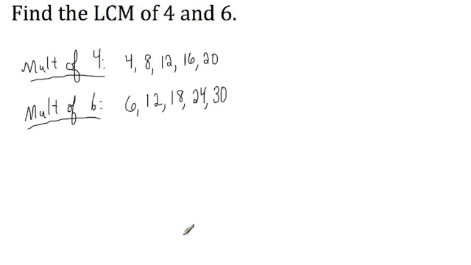Once you have your list, you can go through the first list, smallest number first. That'll help you find the least common multiple, and see if it's on the other list. 4 is not on the list of multiples of 6, neither is 8. However, 12 is both a multiple of 4 and a multiple of 6, and since we started from the smallest number, we've ensured that it will be the least common multiple of the two. So that means that the least common multiple of 4 and 6 is 12.